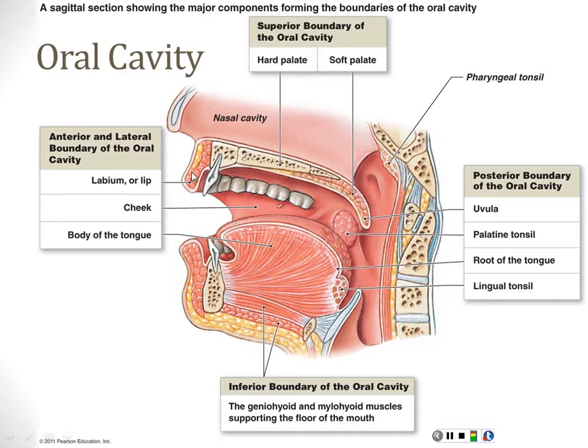Okay, here in the front, this is the lip, also called the labium, right? It's really just soft tissue. It has a little muscle in it, so you can move it around and change its shape. And then we have the cheek over here off to the side. So these are all, believe it or not, this is anatomy, but these are all terms that you have heard before, I know. Okay. So along the bottom of the oral cavity, we have some muscles you hardly ever hear about that make up the floor of the mouth. If you push up on the bottom of your chin, those are the inferior boundary of the oral cavity muscles. But you will learn those happily in your clinical anatomy course, many of you will, but not in this course.